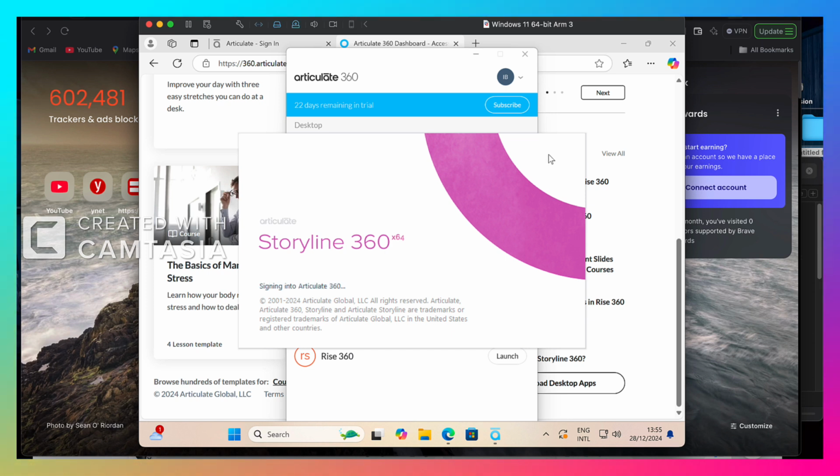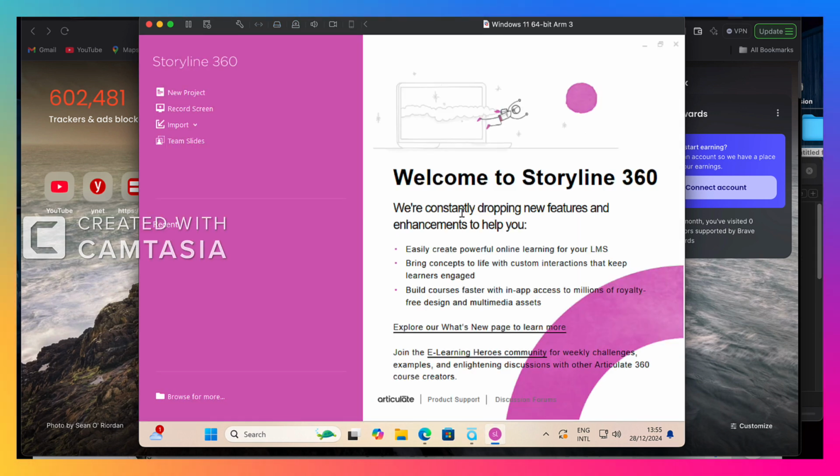for me, after Storyline opens, it works okay, so I don't care if the loading time is a little bit long, but you can play with the resource allocation in the VMware menu. That's another guide, and let's wait for a sec. Okay, here we are. I don't see my recent files anyway. Strange. New project.